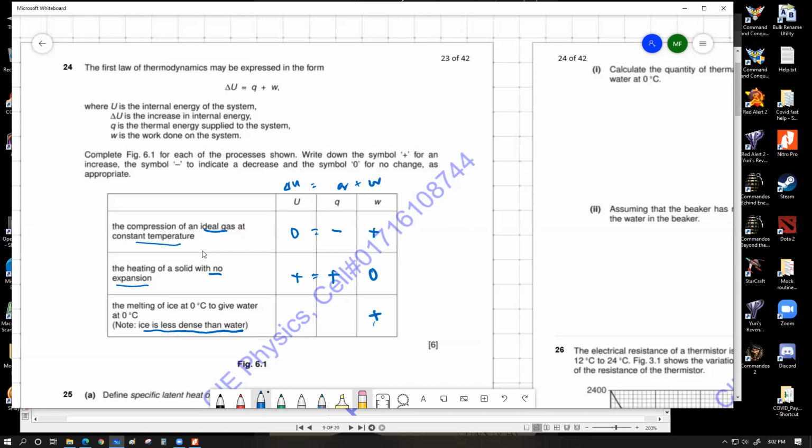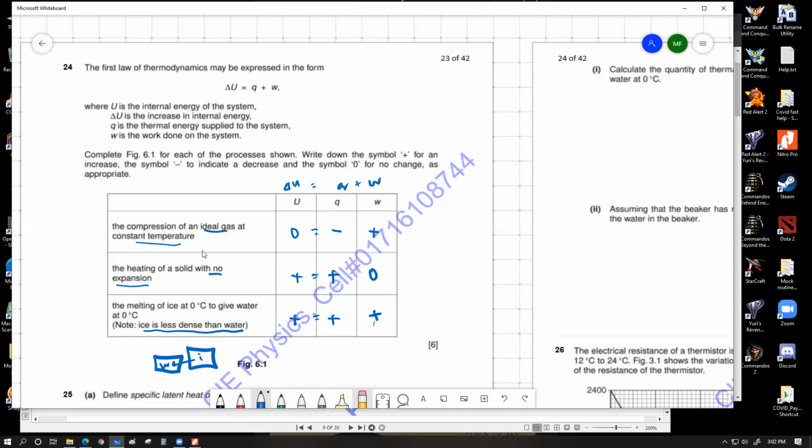Ice is less dense than water, which means that for equal mass, if this is the volume of ice, after it becomes water it will be somewhat smaller, maybe not this much smaller, but somewhat smaller. So this is ice converting into water. This is going to become smaller in volume because it is less dense. So there is a volume decrease, meaning work is physically done on the system. And because we are doing a melting process, obviously we have to supply heat to the system. So this is going to be plus as well, which essentially means that the internal energy of the system should also increase. That's my best guess.